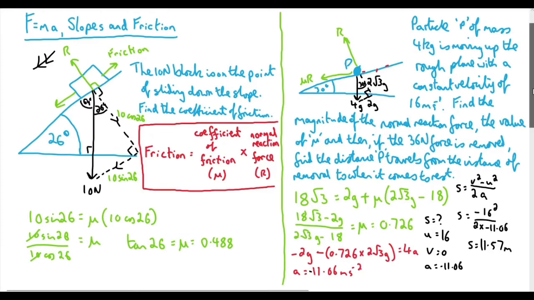Let's just have a go at one further question, which is actually now going to combine the slopes and the connected particles from a previous video. So as we can see here, we've now got more of a pyramid shape kind of thing, or triangle, with a pulley on the top, and then two masses, two particles, one on either side. A has a mass of 3m, and B just has a mass of a singular m. We don't know what m is. 3m, the A, is on a smooth surface, while B, the m, is on a rough surface, meaning it will be experiencing friction, and both have an angle of 30 degrees.